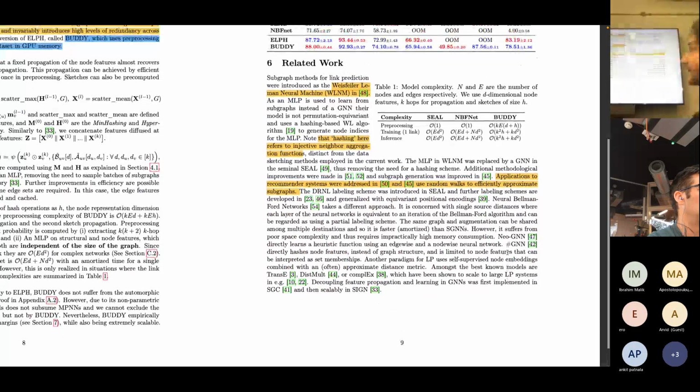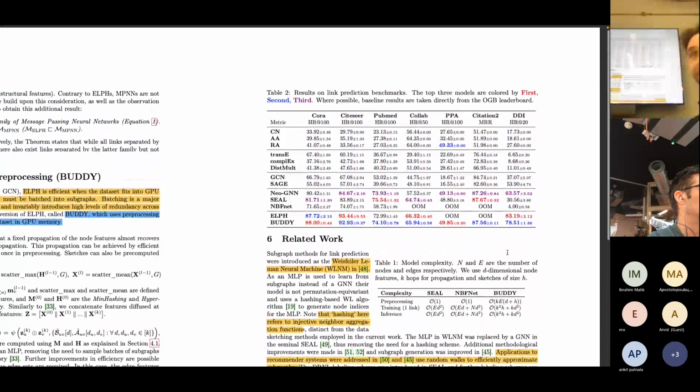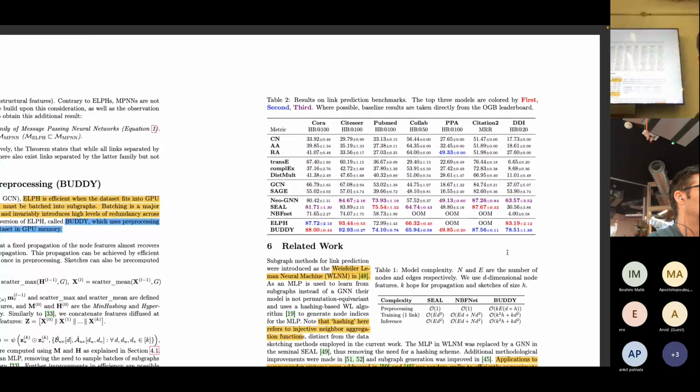Is there something that this says, that there was more information in the node and edge features than was properly being extracted by those more complicated models? Yeah, exactly. GNNs were not able to pick up on the structure features within the graph that were actually really useful for predicting links. And now they found a way to calculate it without ever having to learn much.